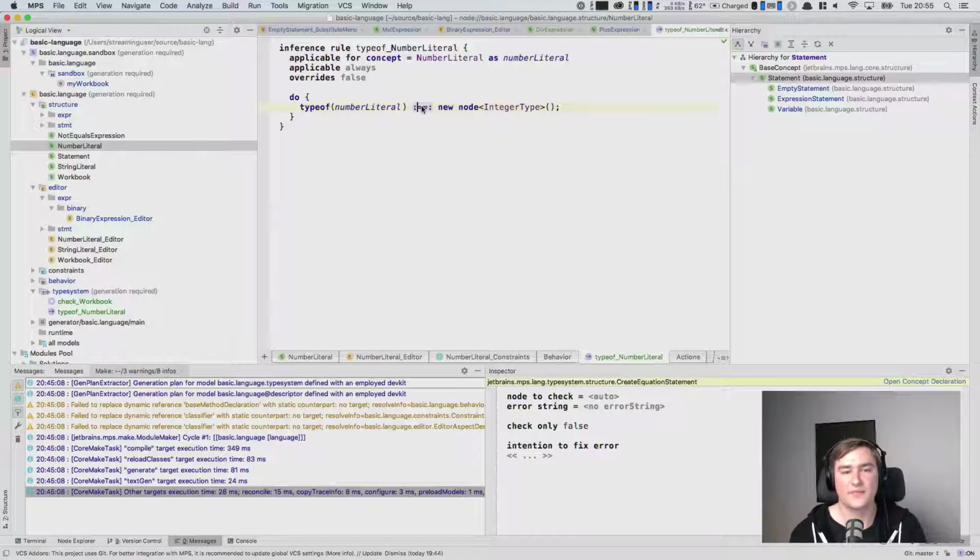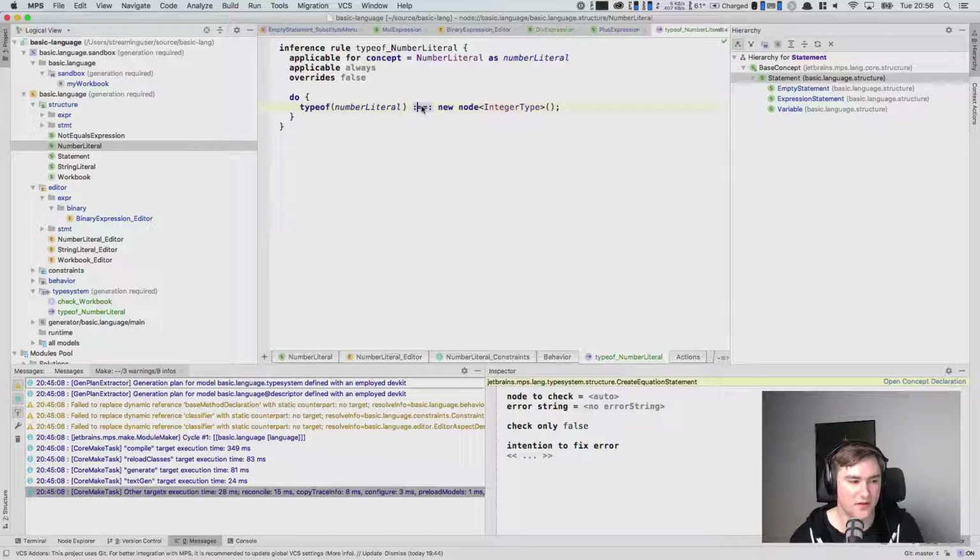Now this might seem strange at first, because we are instantiating an AST node here. We use the same concept to instantiate a new integer type, as when you want to put an integer somewhere in the AST.